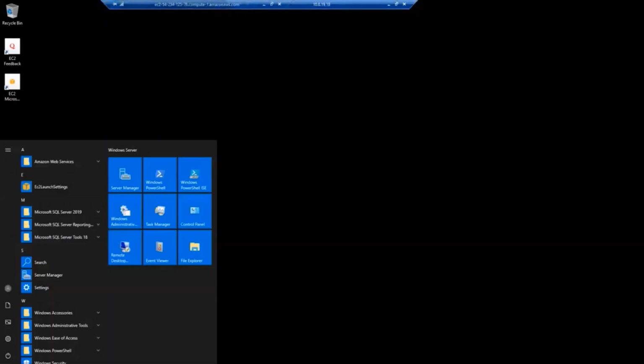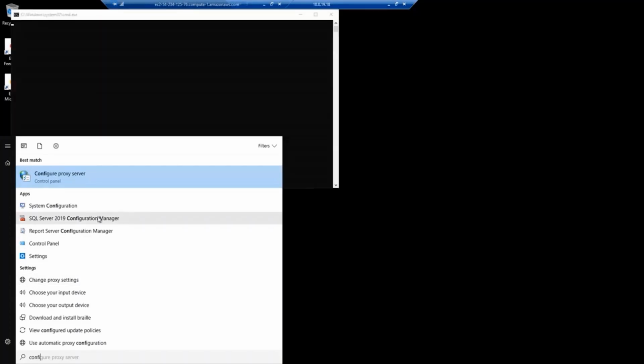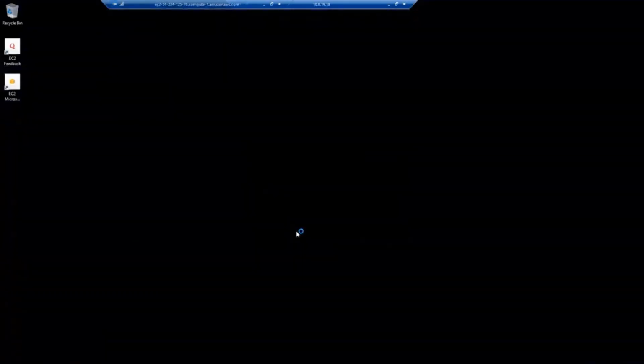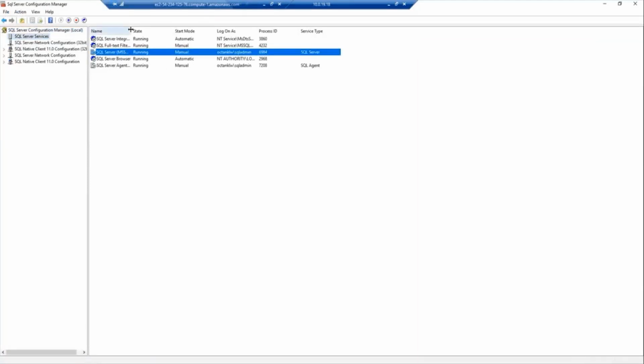It should be in SQL Server Configuration Manager here, and let's check the SQL services over here. Yeah, as you can see, it's up and running. So this is our active database right now, and the other one was our passive database. If you have not done the failover, you will just see the primary one as the active database, and then this one as the secondary database.